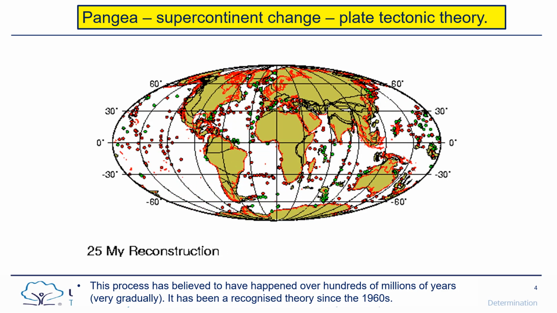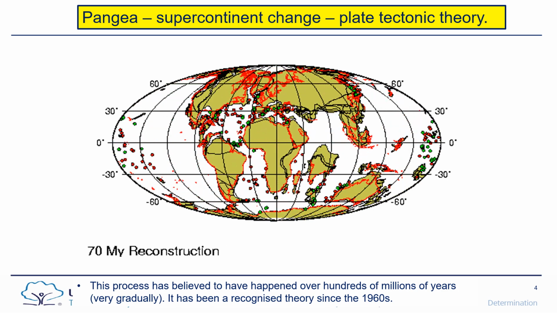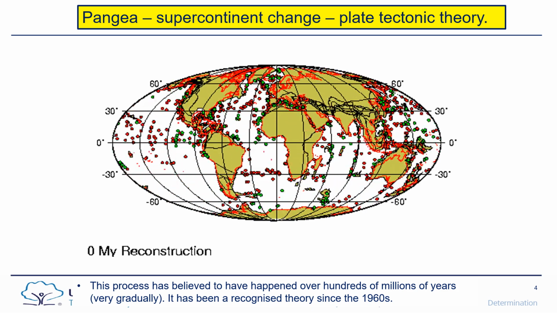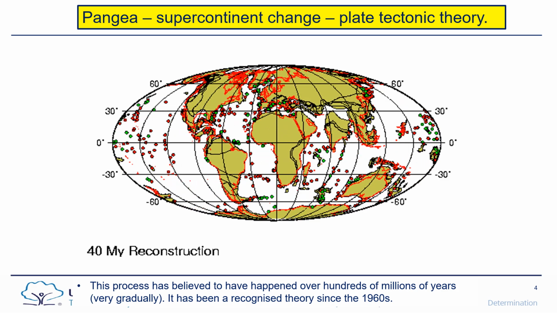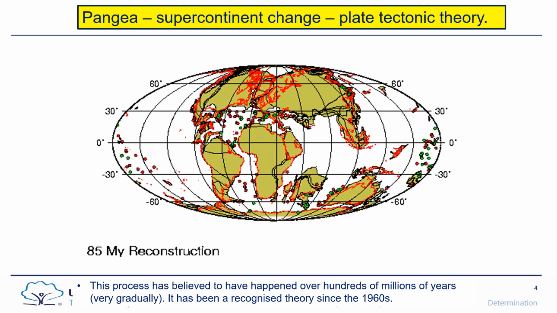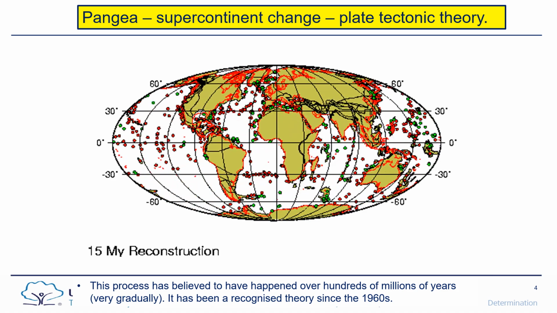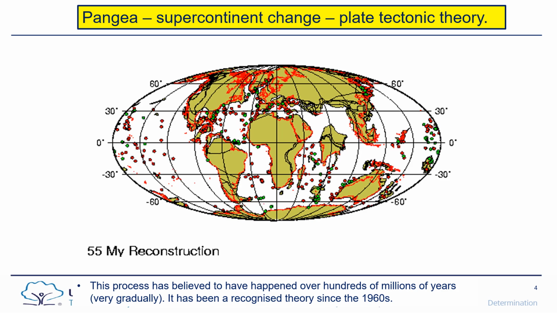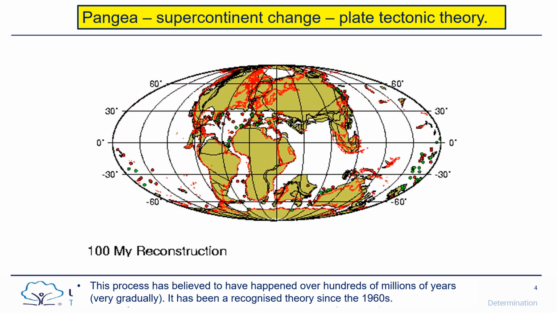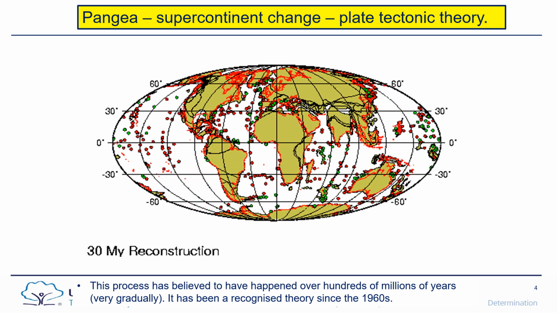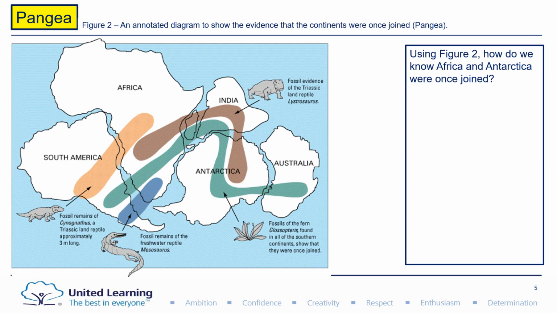And what happened over millions and millions of years, continental drift took place, and that is where the tectonic plates have moved apart from one another, and therefore so have the continents. So if we look here, we can see that all the tectonic plates were once joined and then slowly, due to continental drift, have moved apart. And we need to know evidence of this. So one piece of evidence is the jigsaw puzzle, the idea that the east coast of South America fits into the west coast of Africa.